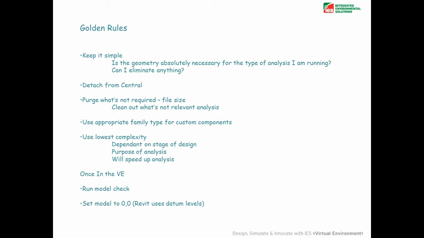The other things that you can do, depending on the model size, is detach from central if you're working across the network. This can speed up the export process, some of you may find. You can also, if you have a really large model, purge out any information that's not required, just for the purpose of export.